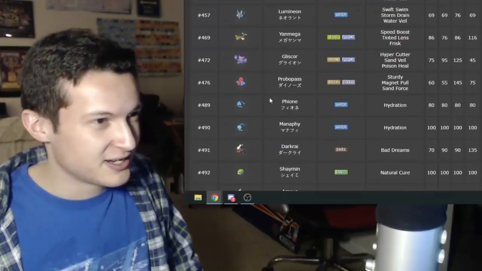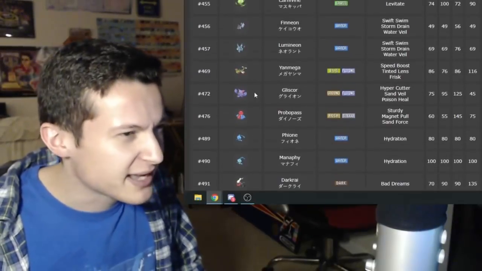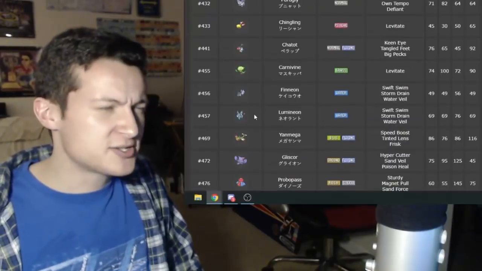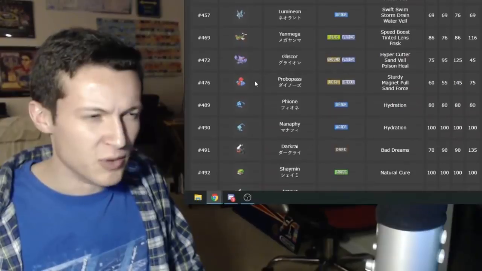Oh my gosh. These evolutions are cool. They brought back most. Are these the only ones they didn't bring back? Yanmega, Gliscor, Probopass, Honchkrow. Only 6. Wow. Because Sinnoh introduced a lot. Sinnoh introduced, what, 25, 30 of these evolutions? Most of them made it back.